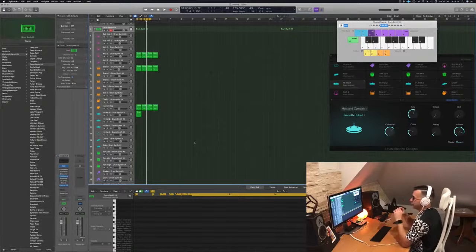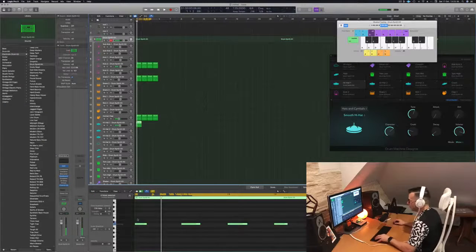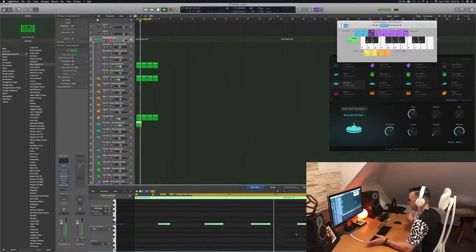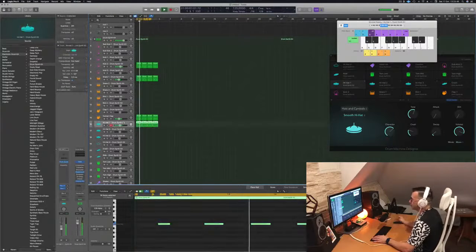So I guess Logic kind of bought some samples or sampled those, because I guess you can sample these, and you can actually play with these also in Drum Machine Designer or Logic, and it's free. You don't have to buy anything, you just have to get Logic. So the hi-hat go on every half bar, like this. It's like magic. So you have your half bar here.